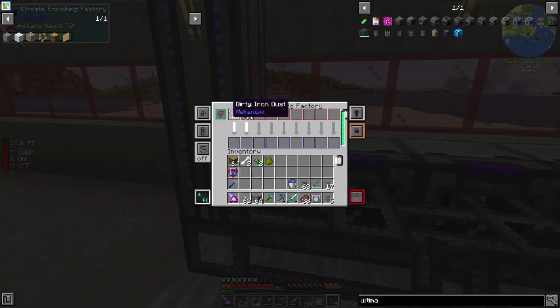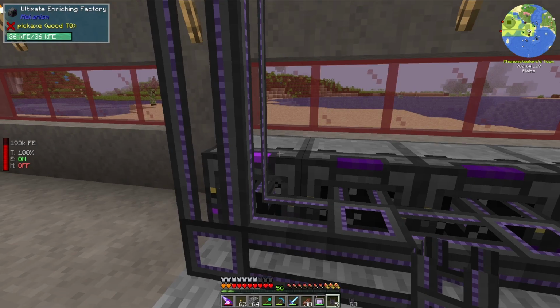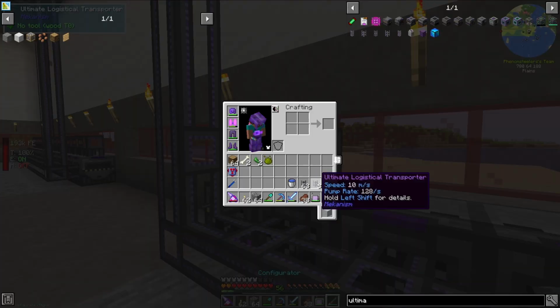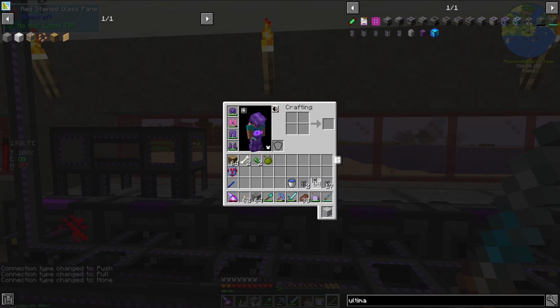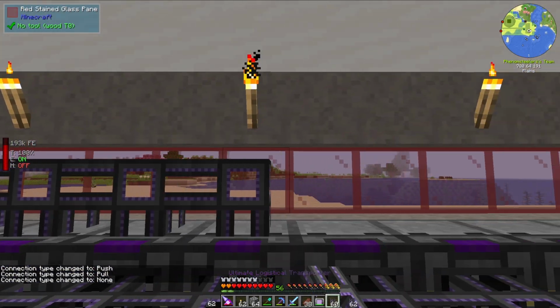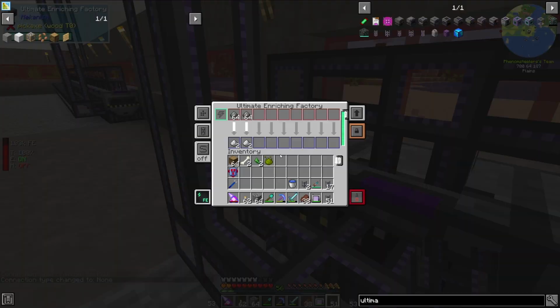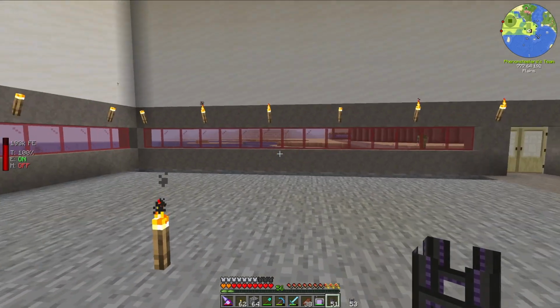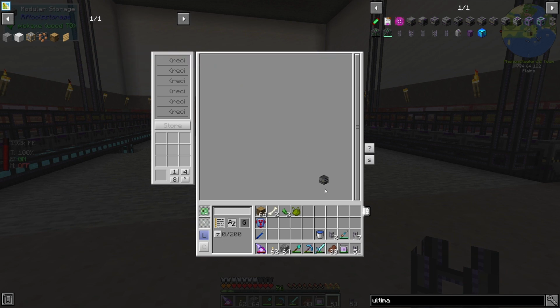So let's go ahead and set up this enriching factory to be insert in the front and then output to the top. And once again, we're going to have more logistical transporters up here. While I'm at it, let's go ahead and disconnect this right here, and let's grab some more of this and run this along the top of the machines here. So that's cool. We got this going. We got iron dust. We actually need a place to send this, and that will be over here to the final step, which will be the ultimate smelting factories, basically the furnaces.